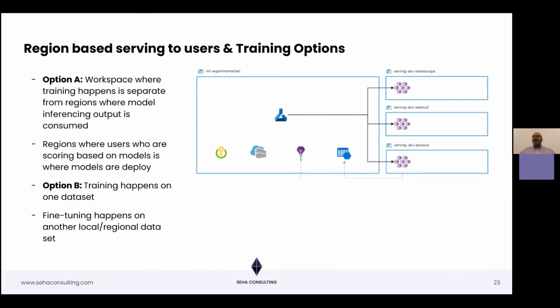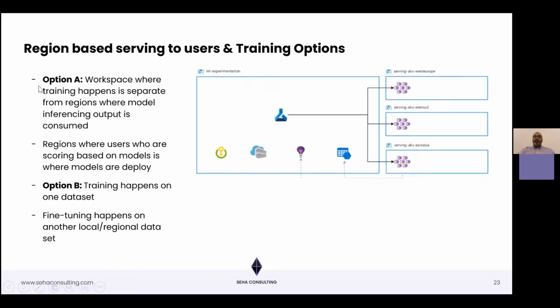decreasing or not? So when you're evaluating that data drift and looking to retrain the model, do you want to aggregate data across all 3 user bases that have used the model, retrain on the same data set, create one big model, and then redeploy it back to each of these regions?